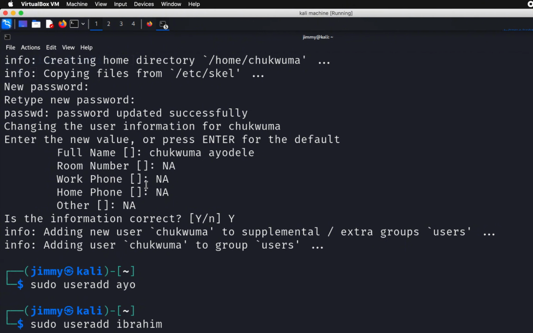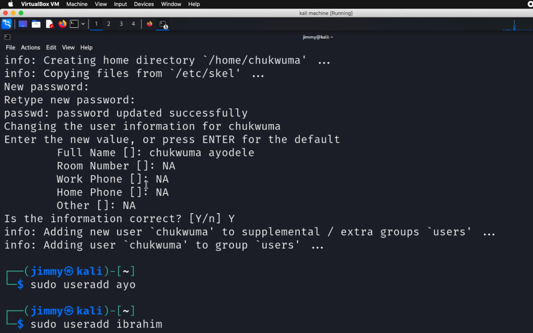And how many users do we have? We have 3 users now: Chukuma, Ayo, Ibrahim. But for Chukuma, I have already given out a password. For Ayo and Ibrahim, and also the last user, I will have to define the password much later.